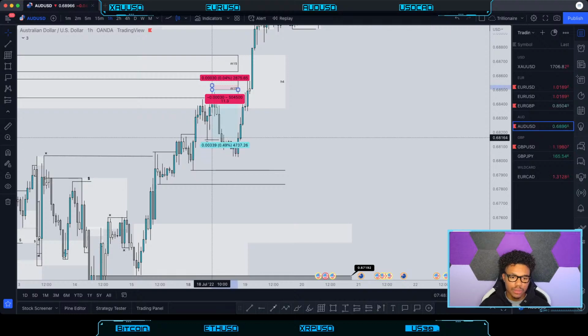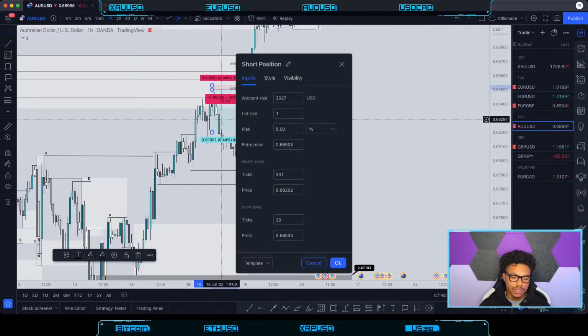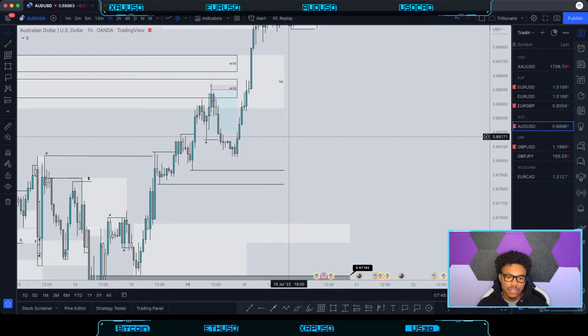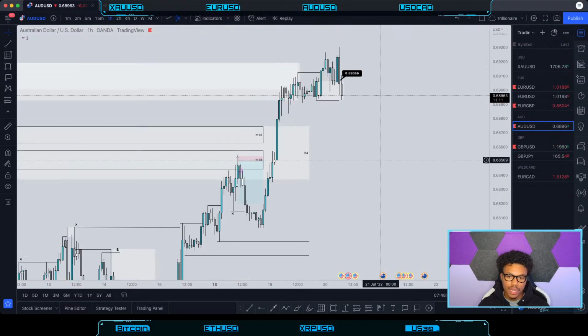Our second target was right here, around 10% return on investment, right? Around 30 pips. It was actually 30 pips even, for around 10%. So for those of you who are part of my community, shout out to you guys. You were able to take advantage of my M15 point of interest, using my entry schematic on the time frame that I also gave you within the community. Congrats to you guys on participating in that trade.